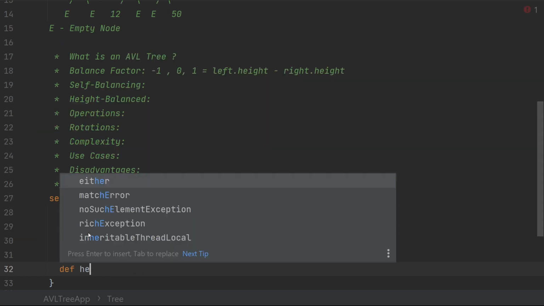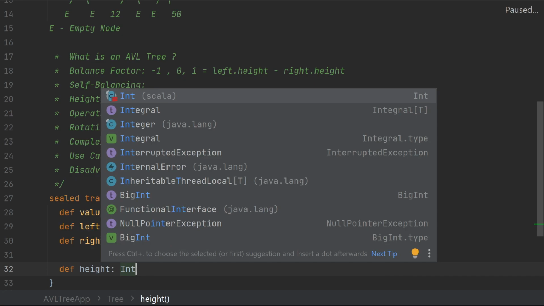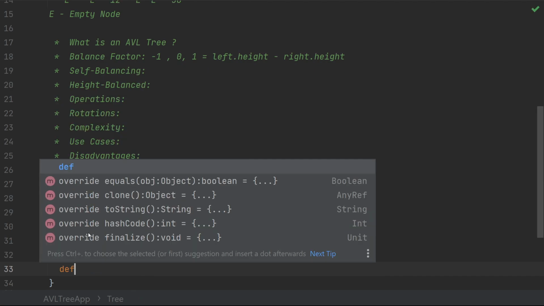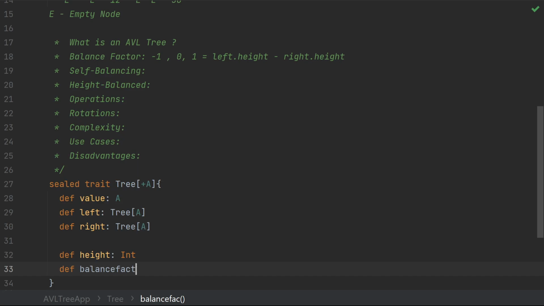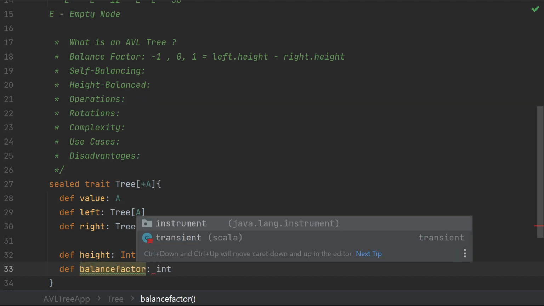Then we need height, which is going to be of type Int. Then we have a balance factor, which is again going to be of type Int.